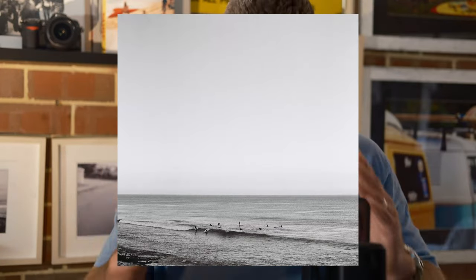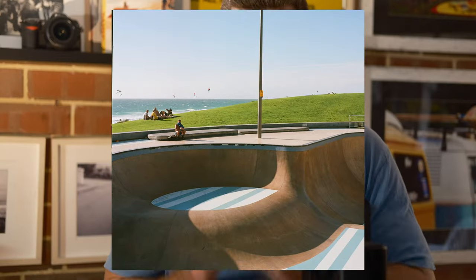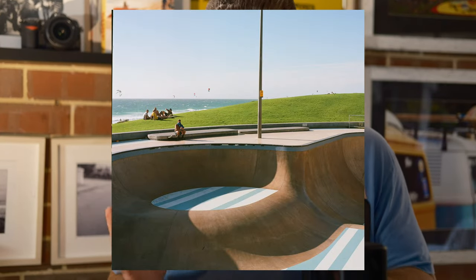Another reason it's so popular is the rule of thirds — it's very easy to apply within the square frame. Most waist-level viewfinder screens already have a grid system inside them. When you split the composition using the rule of thirds shooting square, it's very easy to get a pleasing image. Everything's symmetrical, everything's square, and if you box out those lines it's easy to put your subject across intersecting lines and make really pleasing compositions.